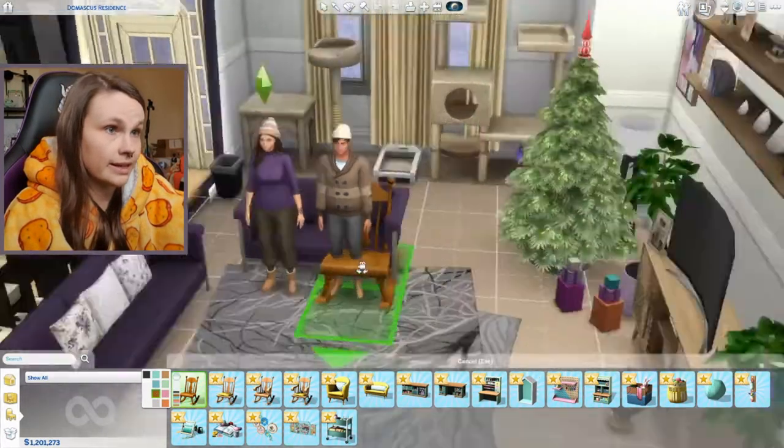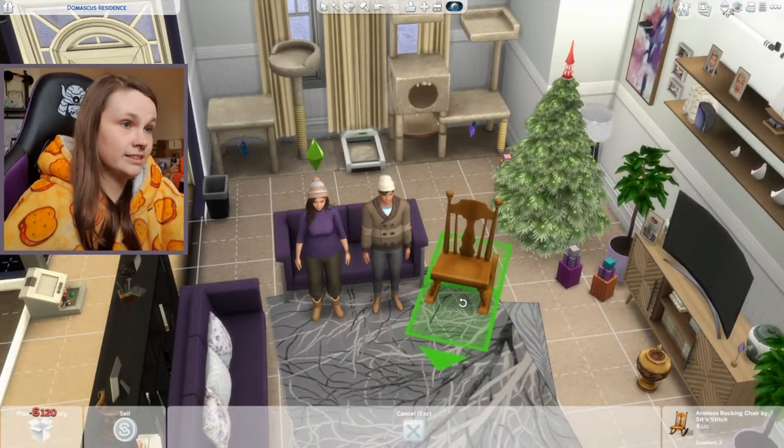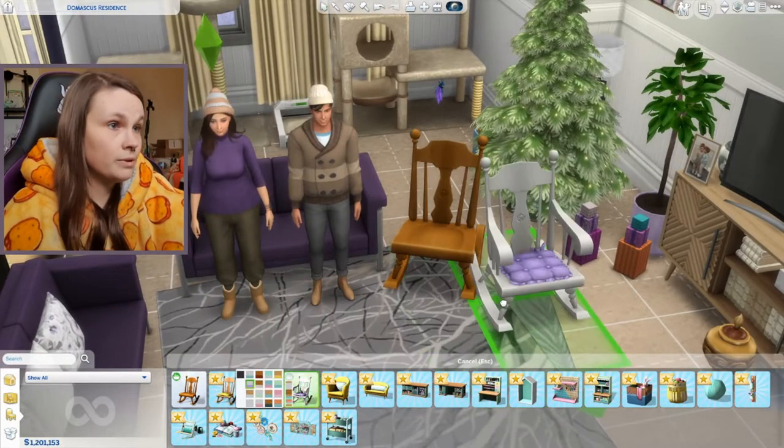So let's go ahead and we may as well purchase a little rocking chair here. Just kind of want to sit it over there. Now I definitely voted on rocking chairs for this pack. Oh, never mind. Found a purple one.